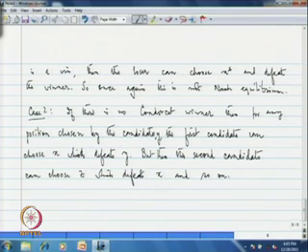So, in this case, since there is no Condorcet winner, there is no Nash equilibrium. For any configuration of positions chosen by the two candidates, a person who is losing can change his position and pick another position to defeat the winner, and so on. If they are tying at a particular position, that again is not an equilibrium, because the position which defeats this position can be chosen by any of the candidates, and again he can do better for himself. So, therefore, in this case no Nash equilibrium exists.